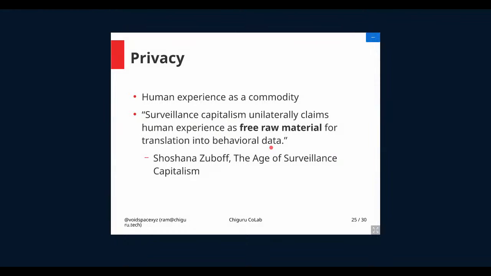Shoshana Zuboff in the same book also makes this very powerful, very important statement: it is no more necessary to automate the data, it is now important to automate us. So the companies, in the name of the next level of AI-based innovation, technology-based innovation, are not just normalizing or translating the data that we produce, they are normalizing and translating us. Humans themselves are being translated into raw materials so that they can consistently keep profiting.